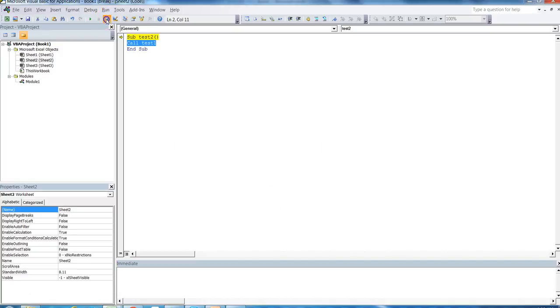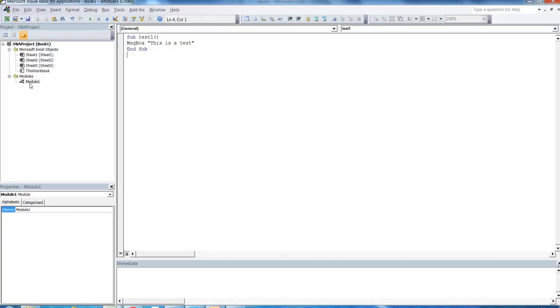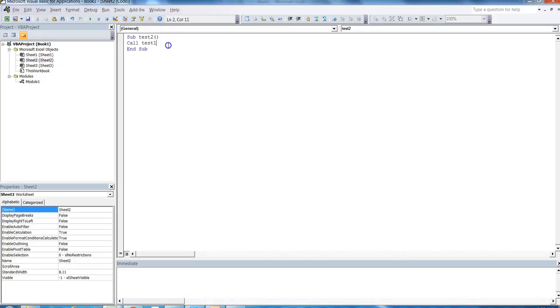Now we will do the same thing. That means the procedure written in Sheet1, we will cut it from here and place it into the module. Now we will run the procedure written in test2. Now you can see the effect.